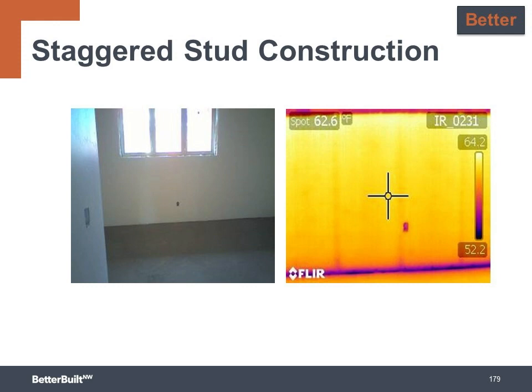We can also see there is some air leakage happening under the bottom plate because unfortunately it was not air sealed with a sill sealer or similar, and this is represented by the dark blue color.